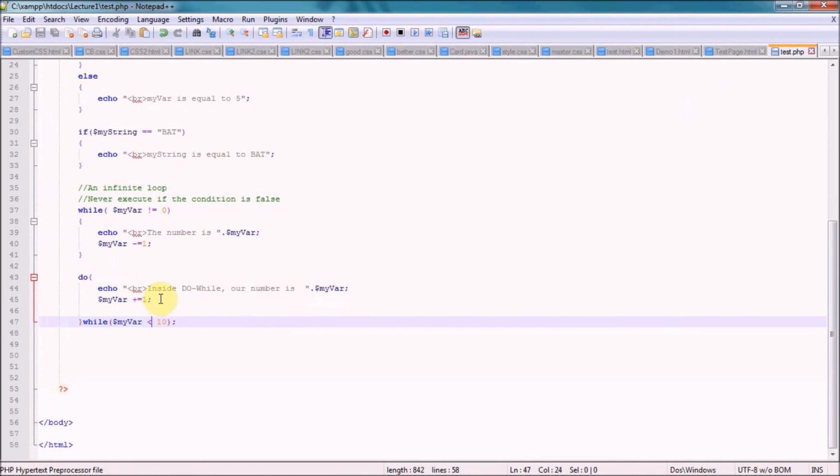You go over here, refresh it, boom. So now inside our do while, our number is 0, 1, 2, 3, 4, 5, 6, 7, 8, 9. It doesn't actually get to 10 in this situation because it's checking at the end of the loop, and we are incrementing at 9. Here we print, and then here we would increment and be 10, and this would bail out. If we did the increment first, it would actually print 10, and then it would bail out.